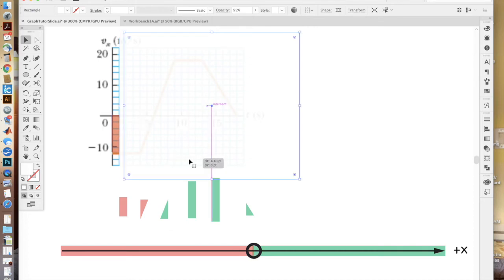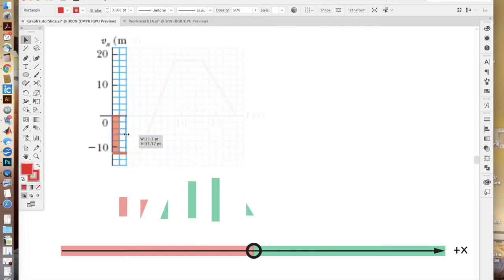In the next second, if I say, what is it after 2 seconds? Well, then the area under the curve now extends to this size, and we now have 12 blocks, and each block is worth 2, so 24 meters of displacement. And this makes sense. It was moving at a constant velocity, so after 1 second it was 12, after 2 seconds it's going to be twice that much.